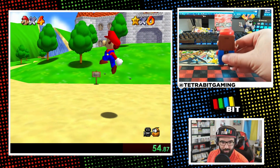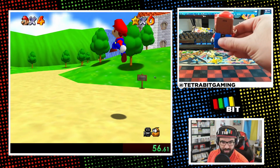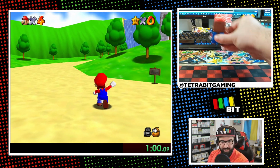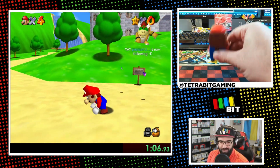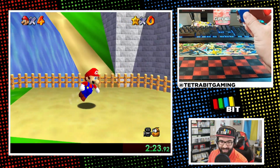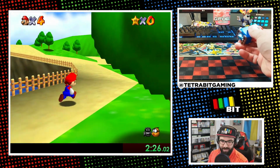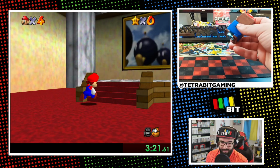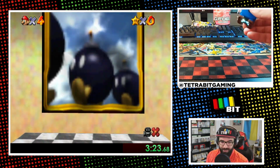Then, as you might expect, for the A button to jump, I have to make Lego Mario jump in real life, to punch I have to thrust Mario forward, and then to crouch I have to shake Mario downward. You can also combine some movement, like thrusting up and then down, to do a ground pound and stuff like that. Anyways, after that quick tutorial, let's head on into the castle and enter our first stage here, Bob-omb Battlefield.